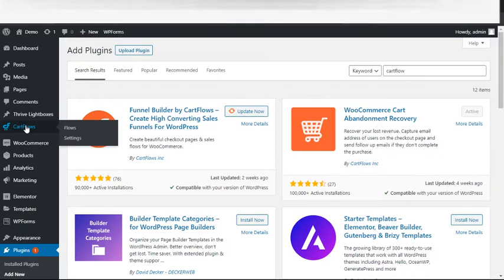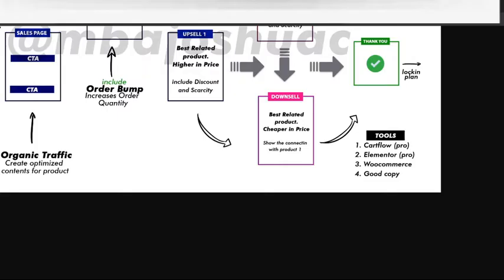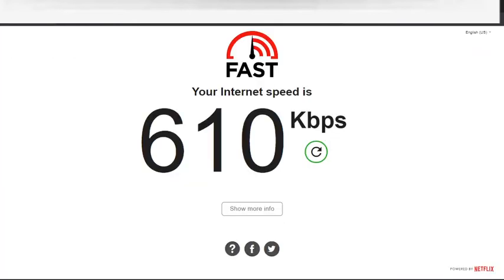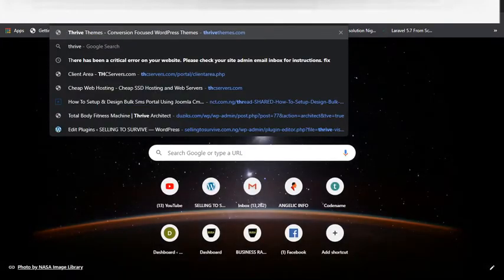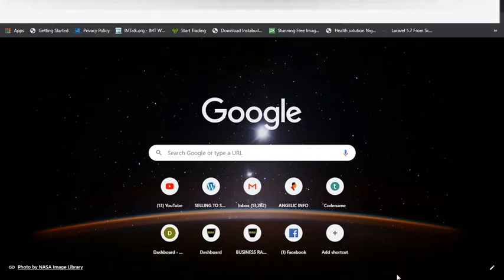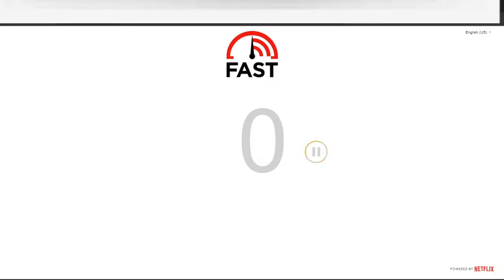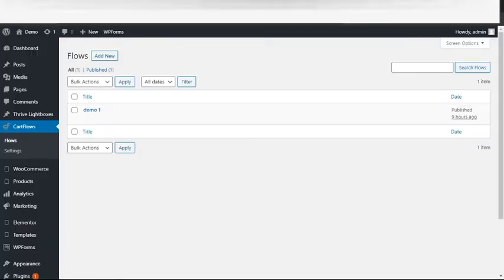Like I promised you people, I'm going to show you how to interface it. I'm one of the persons who so much love Thrive Architect. Let me open another tab, please. Man, look at my network. Very poor network. Don't worry, we'll get through this night. I'm going to show you Thrive Theme. It's loading up, guys, so I'll show you those later on. I'm very sorry for the bad network, but tonight we'll make it. We must make it happen.